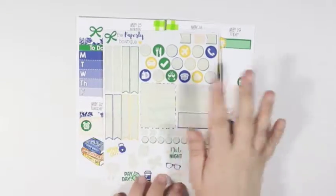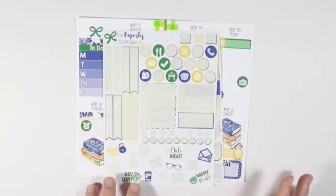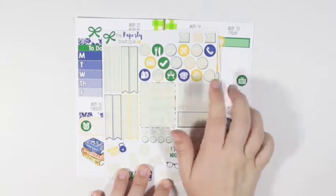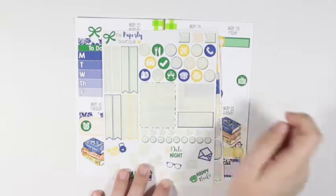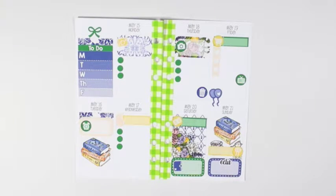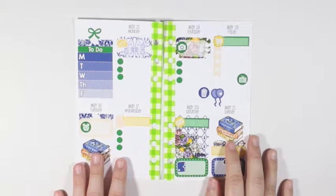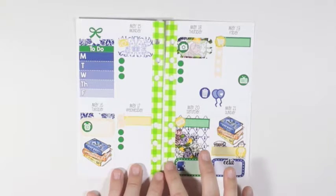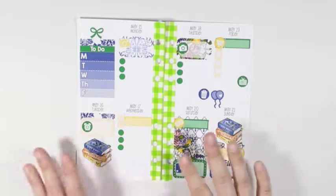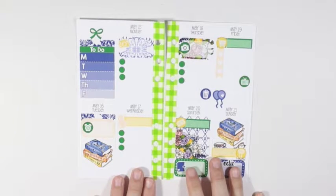And then I have the functional page. I have some of the functional deco icons, and then I have a lot of these, which are not icons, I keep calling them icons. These are the icons. I have some of those left over. I have one of the arrows and one of the flags. So I think I used a good bit of the kit and only had to pull in like one sticker outside of the kit, which was very nice. I do wish the washi was a darker green, but this was the best one that would work, and I actually don't think it looks too bad, which is really surprising.